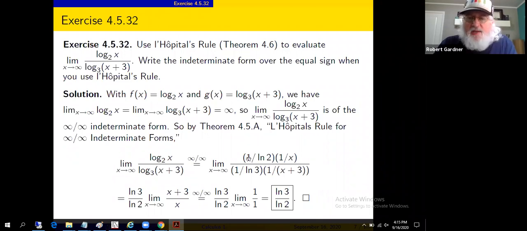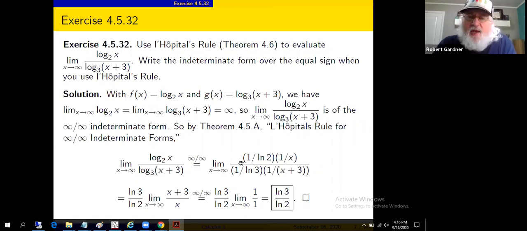Why are these two limits equal to each other? Because I'm using L'Hopital's rule. How can you tell? Because I put the indeterminate form right there over the equal sign. Again, two reasons for doing this. Make sure you're applying L'Hopital's rule when you actually can, when you have a limit of an appropriate indeterminate form. And secondly, to communicate the fact that you've used L'Hopital's rule. Because this function and this function aren't the same, but their limits are the same.